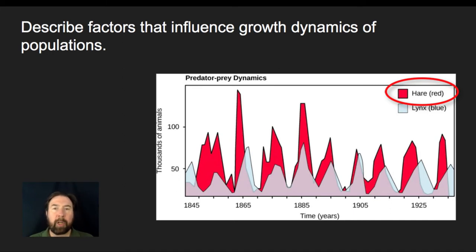And as the population goes up, it is going to be able to sustain a large population of predators that can feed on that population. So what we'll see in this predator-prey dynamics is that as the hare population increases, shortly afterwards there's a rise in lynx population. And as the lynx population increases, there tends to be a crash in the hare population. Hare population goes down, lynx population then declines, that leads to a rise in hare population, that leads to a rise of lynx population.